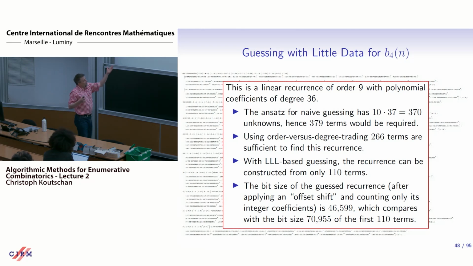Of course, if you detect that every sequence member is divisible by the central binomial coefficient or whatever, then you should employ that and simplify your sequence and be more successful in the guessing. Or if you have a guess, like, let's say you expect that the leading coefficient involves the factors 2n plus 3, 2n plus 5, 2n plus 7, of course you can include it in your ansatz. But this is very much ad hoc. It's hard to make this into an algorithm.